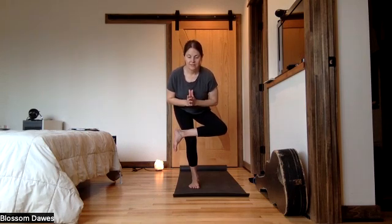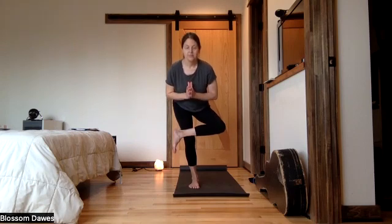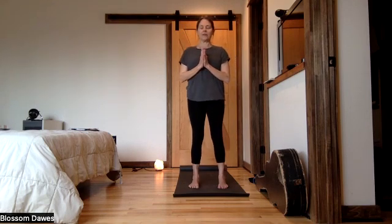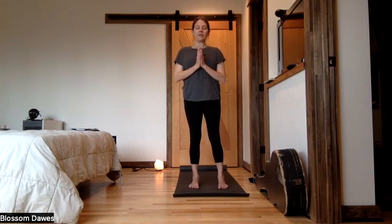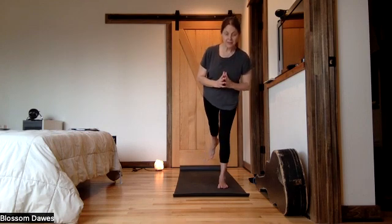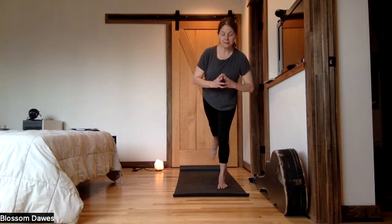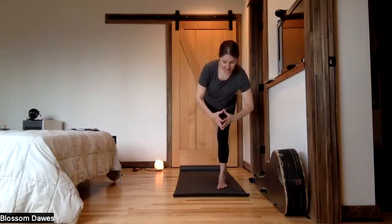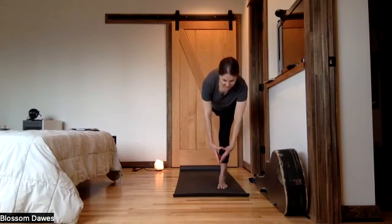Three more. Last one. Noticing, coming out, make sure all is well. Back to the right leg, warrior C, lifting the leg behind you, bowing forward. Remembering the Hatha mudra, if you like to try the fingertips together as a concentration tool. It's okay if the toes refer to the ground behind you if needed.